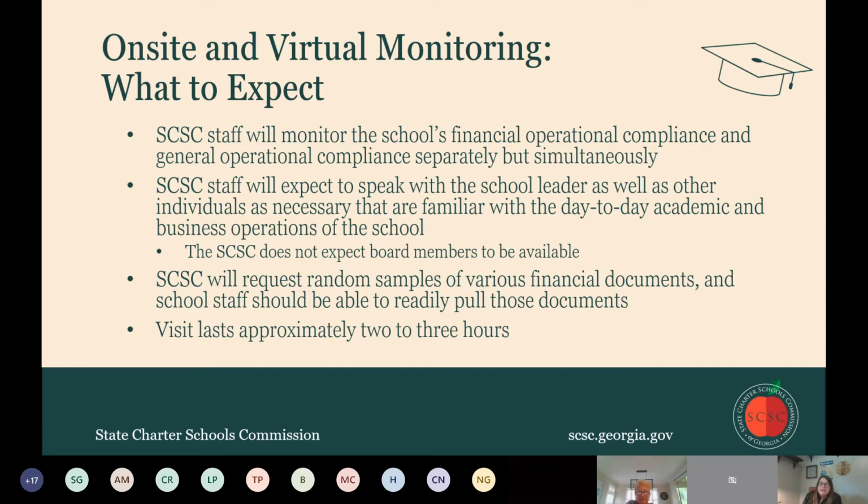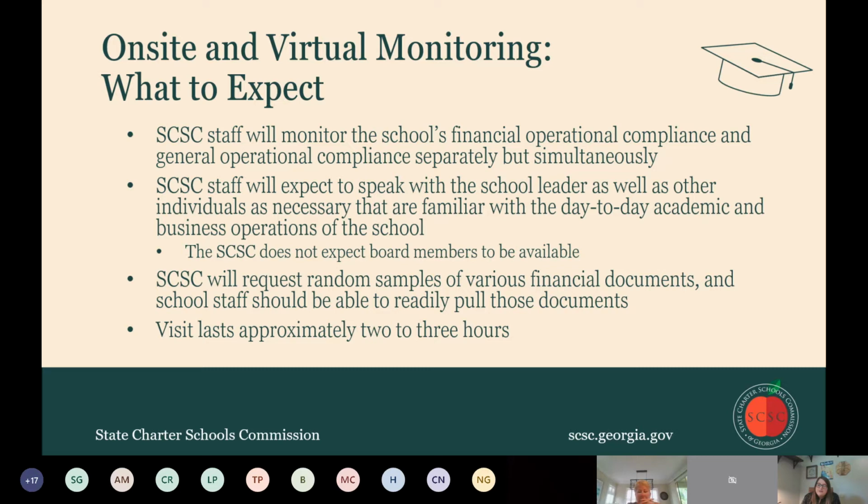Our monitoring will generally look over the financial operations and the general operations of the school. The general operations of the school includes academics, data reporting, the rights of students. This general and financial monitoring is going to happen separately, but simultaneously. This is to ensure that our monitoring is as efficient as possible and it has a minimum impact on the school's operations. For financial operational monitoring, we will expect to speak with school staff members who are responsible for the school's finances. For example, your business manager, your CFO, bookkeeper, etc.